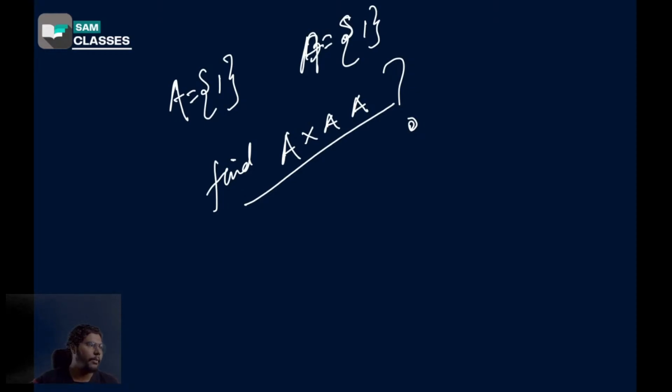A cross A cross A. Come on, very simple question I have given. Nothing is there in this question, just so that your concepts are good. Easy questions also you should not neglect, and tough questions also, so whatever be the question, you will be able to tackle it. So they have given A cross A cross A. What will be the answer? Will it contain 1, 1, 1 and a question mark, Karthik?